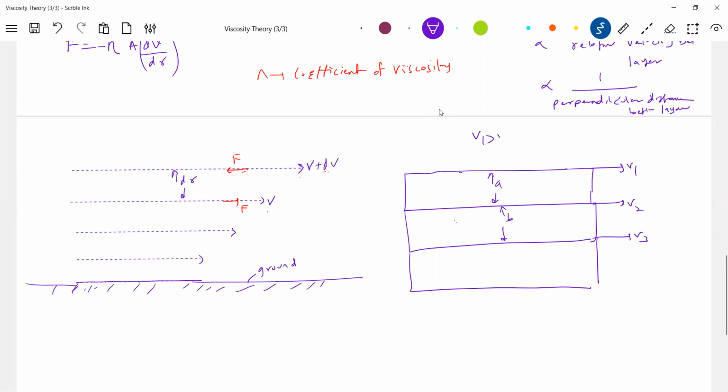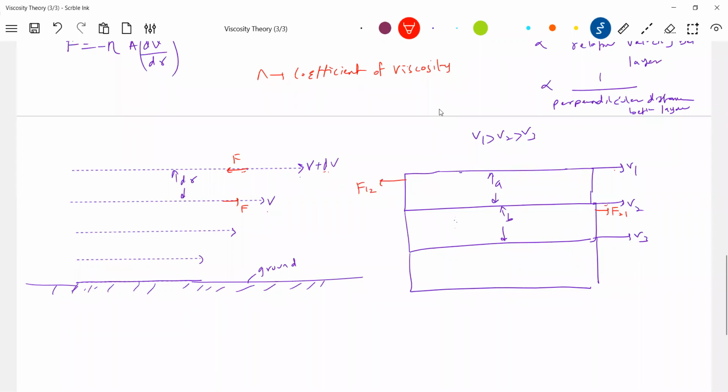Okay, let's come here. Now I'll put a condition V1 greater than V2, V3. Now V1 greater than V2. So what will this layer 2 do? It will oppose the motion. So therefore F12. Similarly, on this layer, you have to show F21 like this. So here it's a practice of showing it here, rather than here, you just show it here.